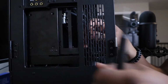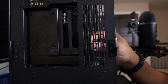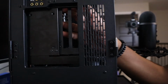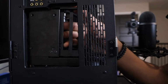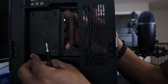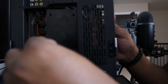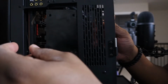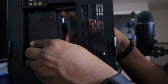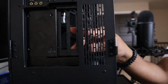So I can't get that screw in all the way, and that's because it's going into the motherboard. So I'm gonna keep this like it is. But the great thing about it is I could actually try not to break my stuff. And I almost did, so I'm gonna take this screw out because I think it was causing me some issues. Take that screw out, because I had the holes lined up for the PCIe slots, so I could keep this bracket from moving. And I'm gonna leave that screw out, and I think that's what I did last time.